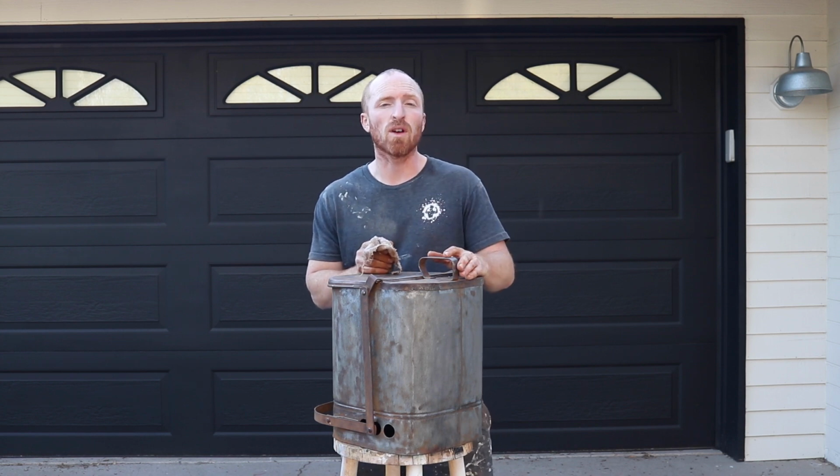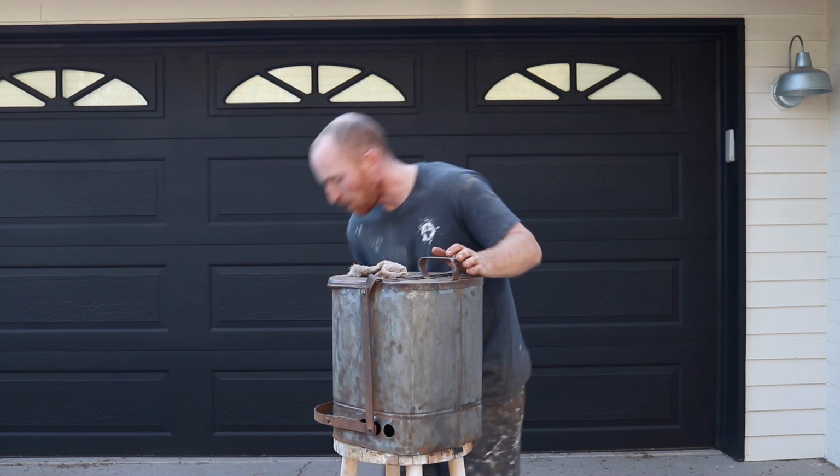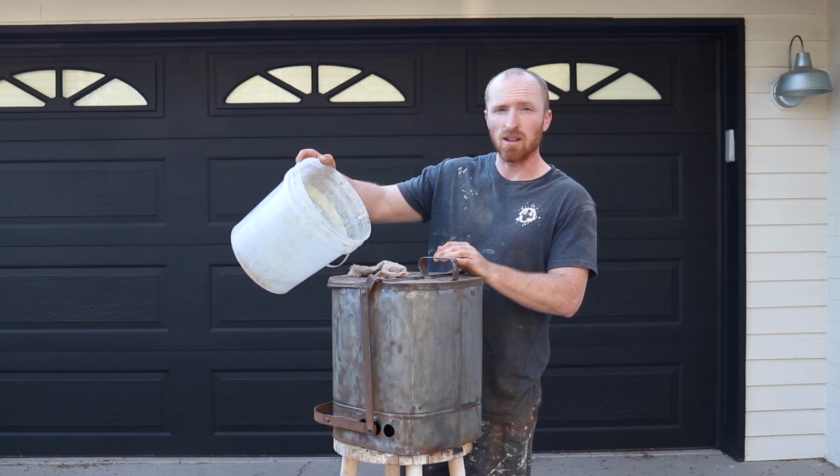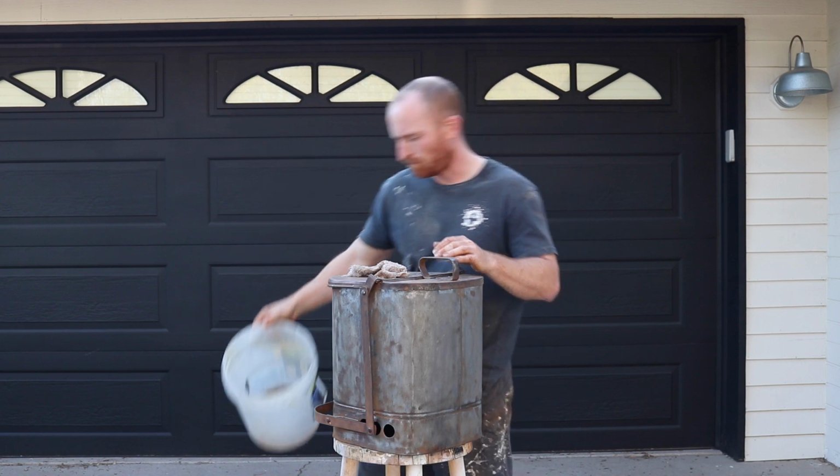And then what we can do is finalize this piece here. So, got a bucket, just a little bit of vinegar. We'll see what it does here for just a few minutes of work, and then we'll go from there.